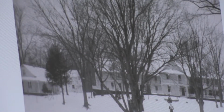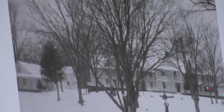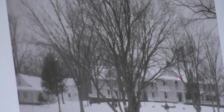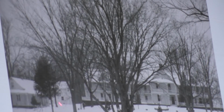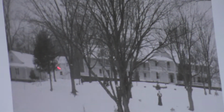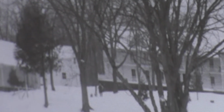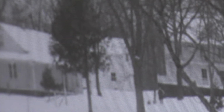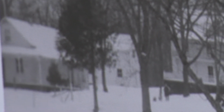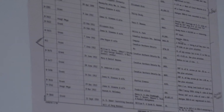Okay, go ahead. Now, this one is about the same time in the winter, but the hotel is the same all the way along. There's very little change, very little difference in the hotel. But the one thing that is new in the pictures is the store. So in 1914, in the winter of that year, when Cliff Pennick was taking that series of pictures, back of the annex was what became the store. What it was, I don't know at the time, because there is so much going on with the hotel, with the rate of assessment that they're paid, that the buildings aren't itemized. And you can't tell exactly.